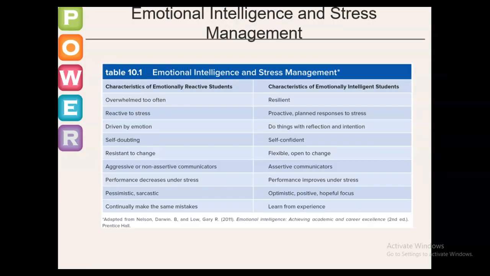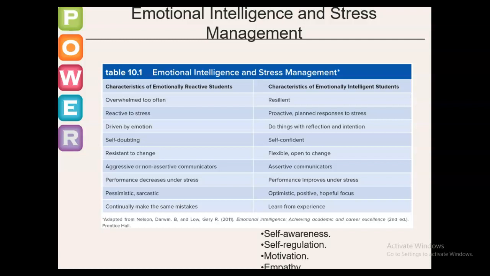And then we have things that we have to consider, which is emotional intelligence and stress management. So we have students who are really, we look at the different types of emotional intelligences, and that's long ways ago based on self-awareness, self-regulation, motivation, empathy, and social skills. So looking at that as the basis of overall emotional intelligence, we have that in comparison to individuals who are emotionally reactive and how they manage stress.